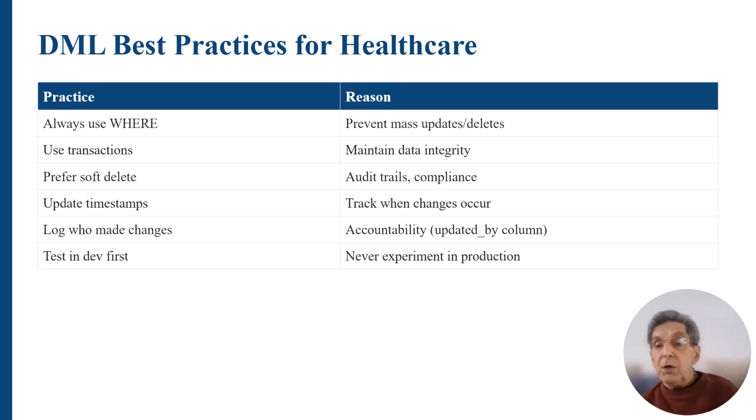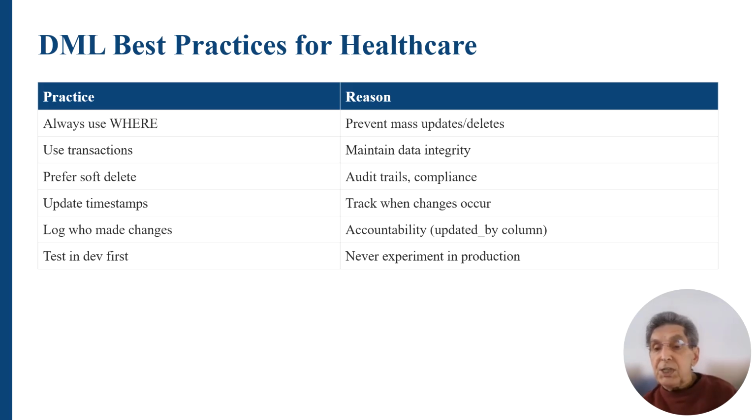Prefer soft delete over hard delete. In healthcare, data retention requirements and audit needs mean you must always want to keep records even when they're no longer active. So update timestamps every time you modify a record. This creates an audit trail showing when changes occurred. Include an updated by column to track who made the changes, supporting better accountability and the ability to investigate when some questions might arise at a later date.